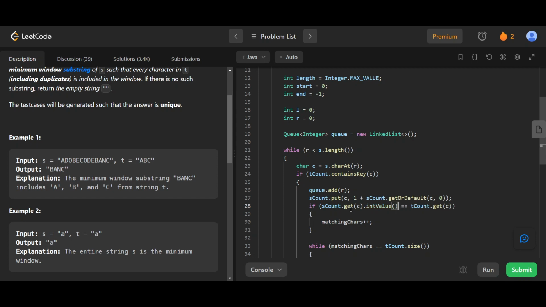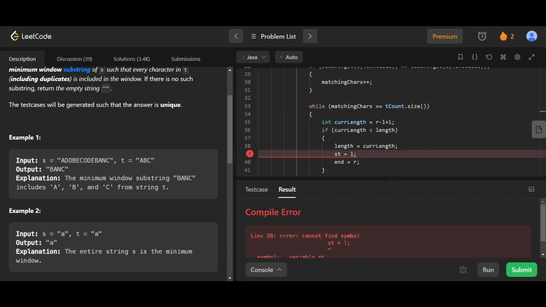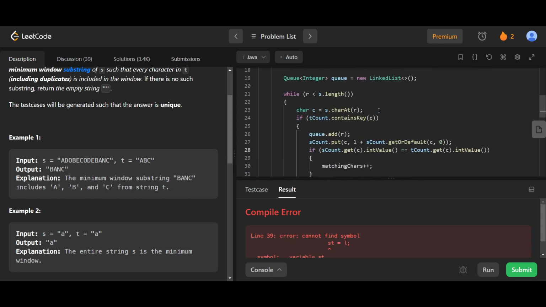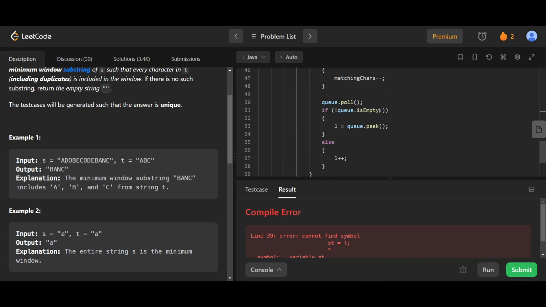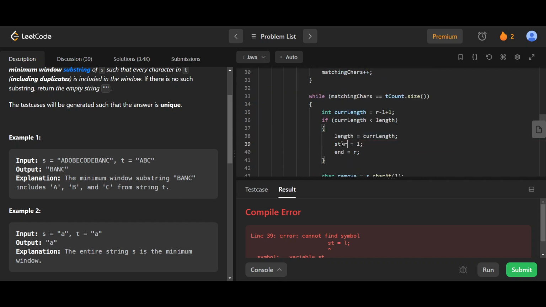So you do this, and you add this here as well. Okay, let's run again and fix more errors. Cannot find symbol, line number 39. What did we define? Okay, we defined start, and at the end also start. So let's call it start. Okay, it works.